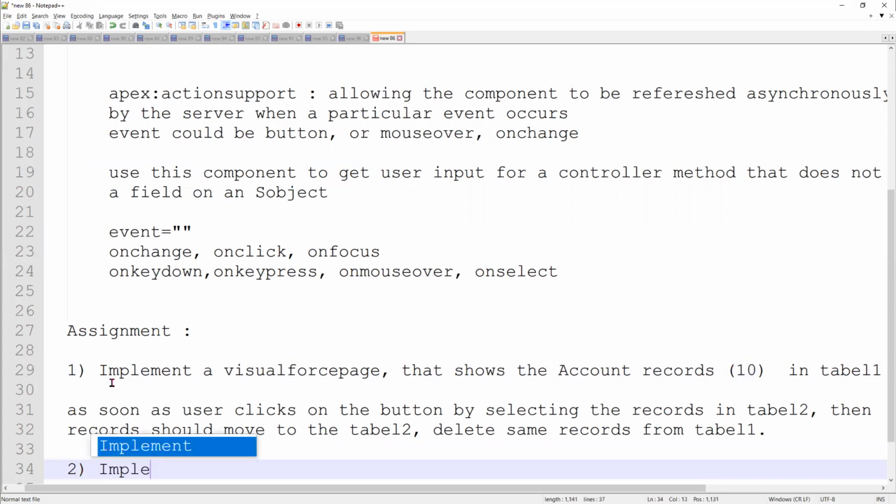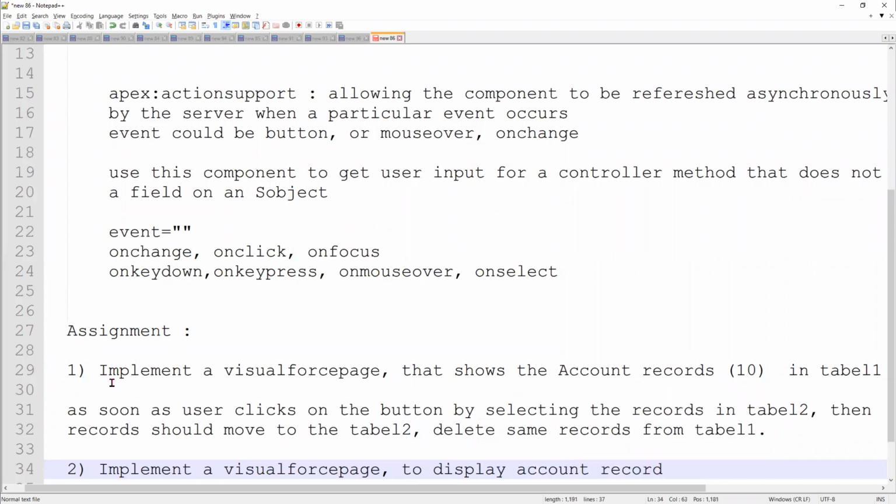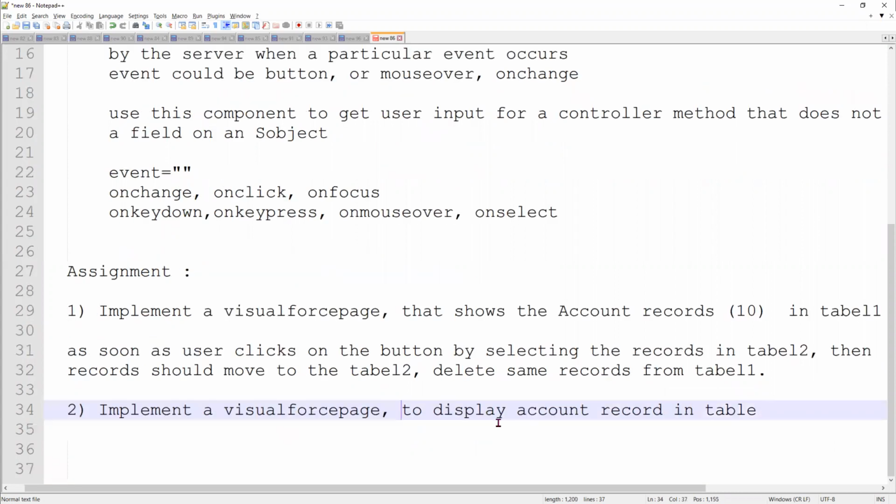Implement a Visualforce page to display account records in table 1. Implement a Visualforce page for a multi-pick list.